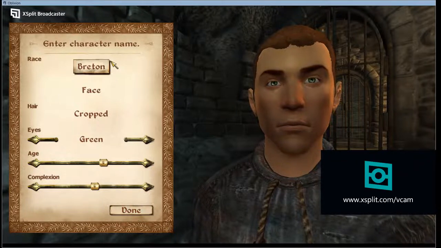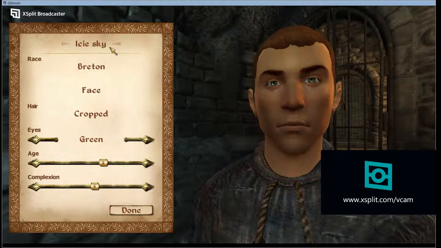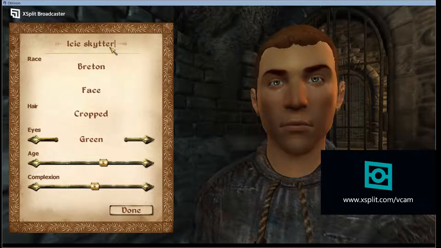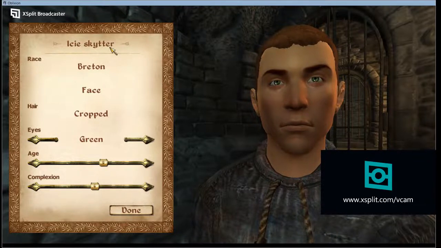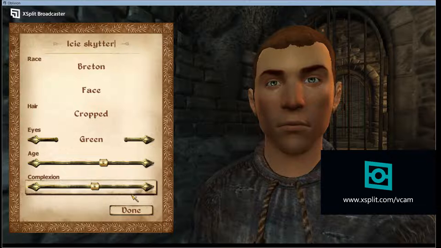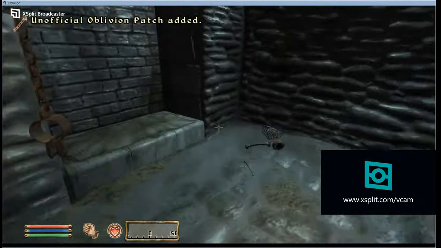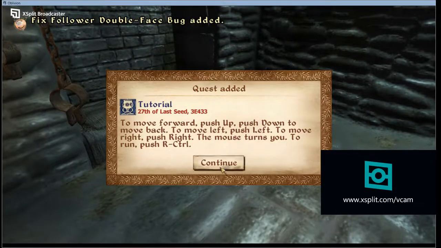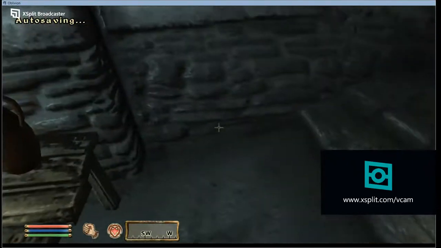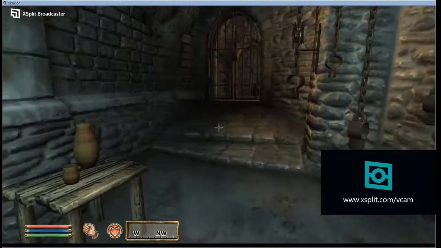All right, and character name. My name is Icy, of course. I have no idea how to pronounce that, but I'm going to pronounce it Skitter. And done. Yes, I'm sure I want to be Breton. Quest added to move. That's the tutorial. I can pick up stuff if I want in here, but I don't.